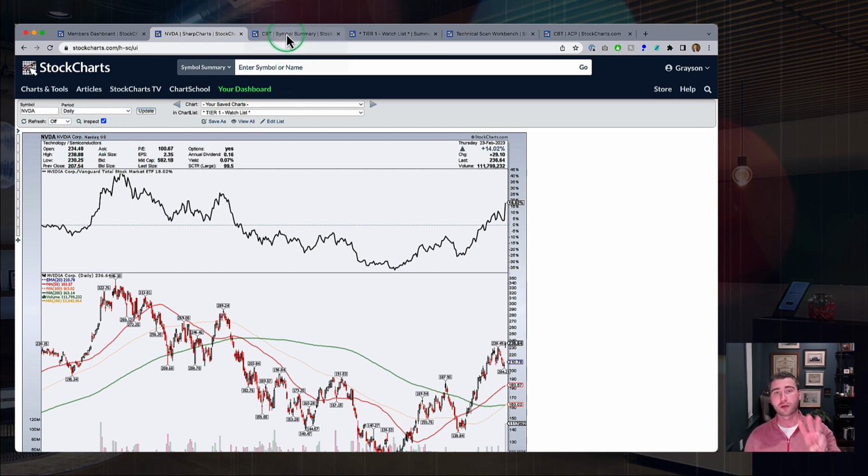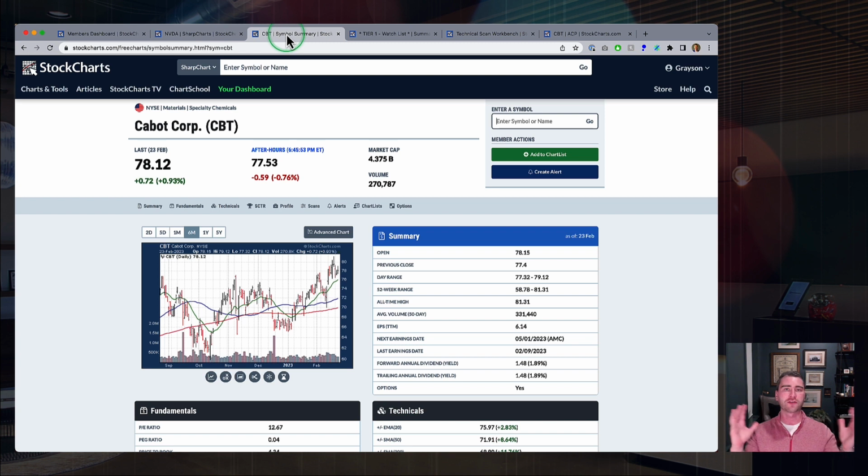So anyways, your third tab that you're going to have open at all times in that StockCharts window is going to be the symbol summary page. I love this tool. I love showing it to people. It's relatively new to the website, something that we've only had for a couple of years, but it is a fan favorite. It is one of my favorites. I think this thing is just an excellent research tool, an excellent tool for navigating around StockCharts and researching different symbols, stocks, ETFs in particular.